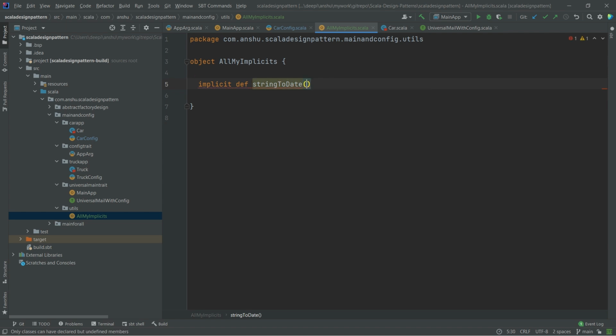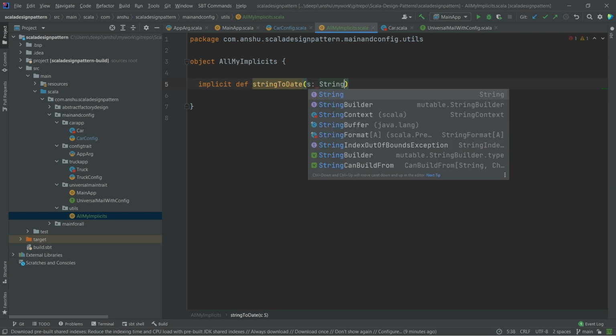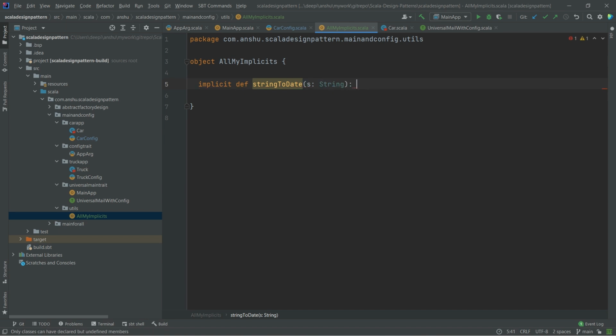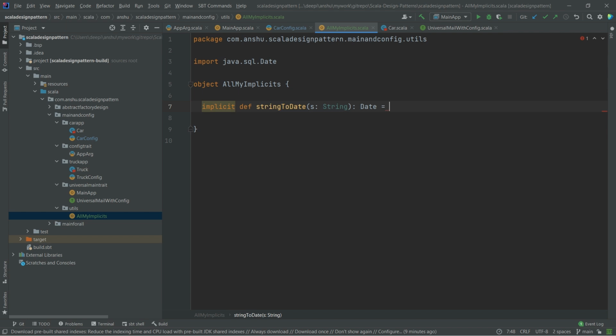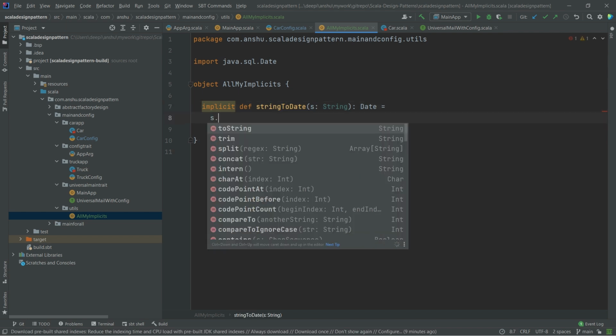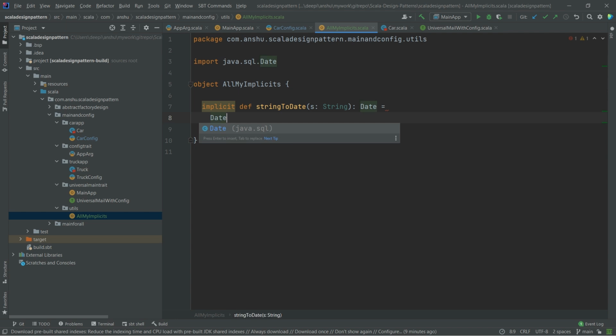Now here it is going to be s as string, and it will return a date. So it is going to be a Java date, Java SQL. Okay. All right. Now it will be date.valueOf(s). Now there is a possibility that if this format is different for a date, it should throw an exception. So we need to pass on some logical exception or some user defined exception or statement to the console.